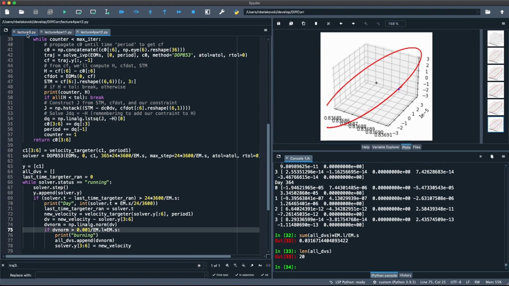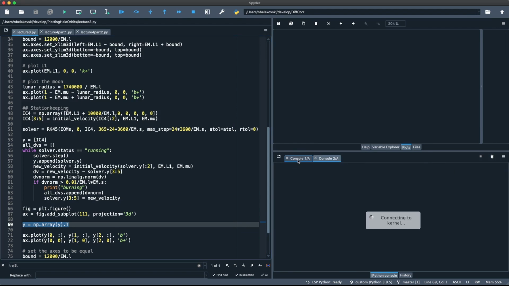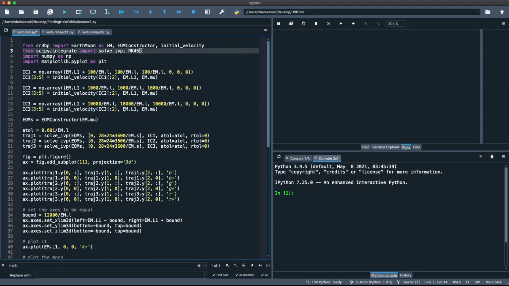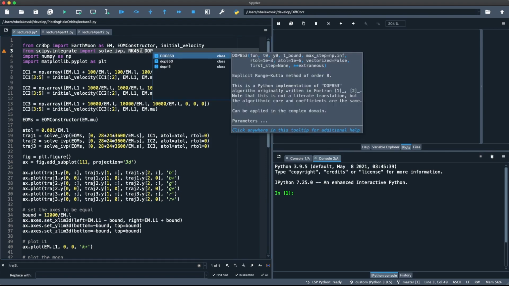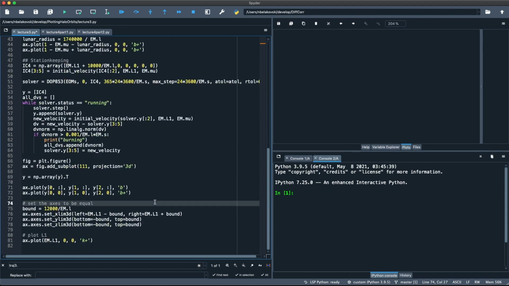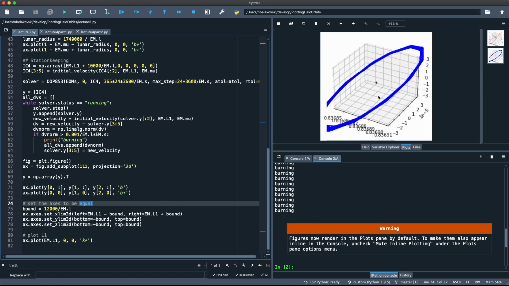But in order to make sure the comparison is fair, let's run this guy. And I'm going to do a new console because I don't want to lose the data that I have in this one because it takes a while to run. So let's allow this one to go down to 1 millimeter, and let's also use Dormand-Prince on this guy. So let's take a look at that. So yeah, the orbit's not as clean. You know, it's a bit jagged because Dormand-Prince is just really good. But let's take a look at our all DVs.